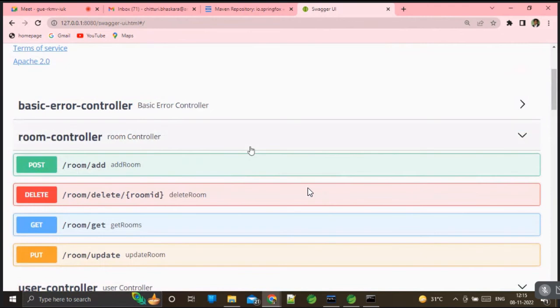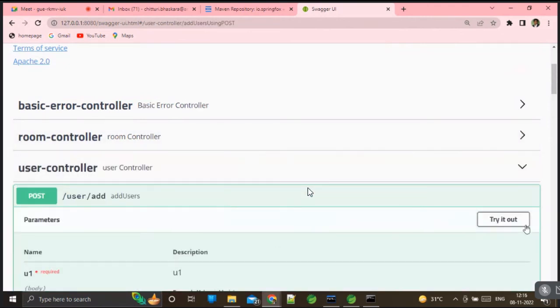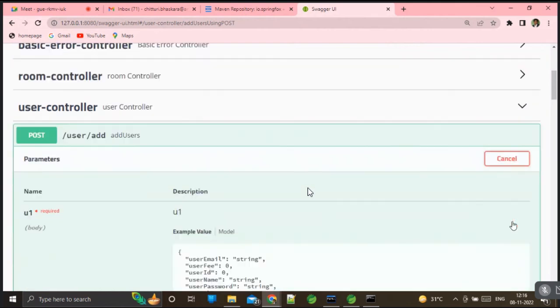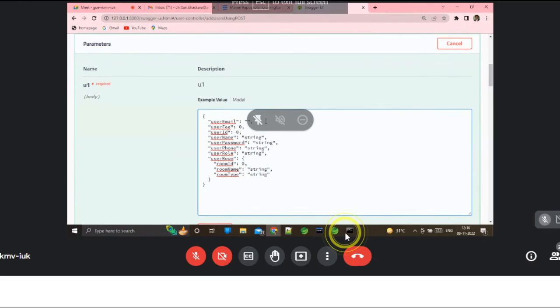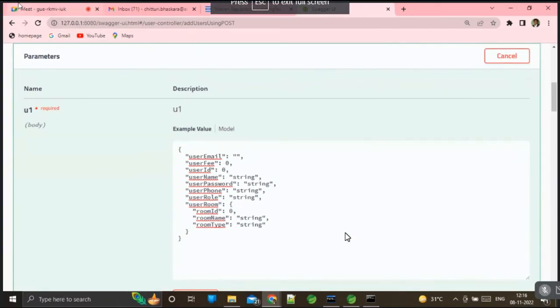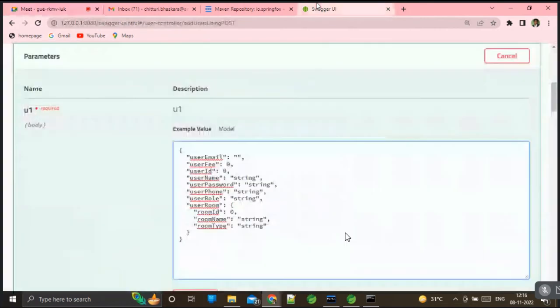Now in the user controller, I want to add a new user. Here you can mention the new user details. Priyanshu, Priyanshu at gmail.com.